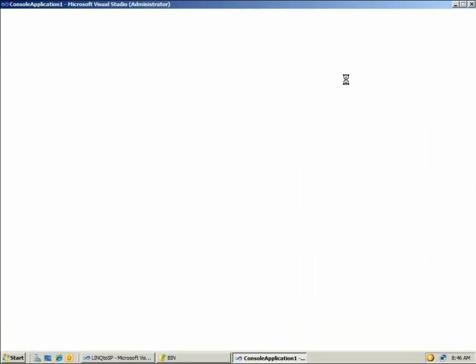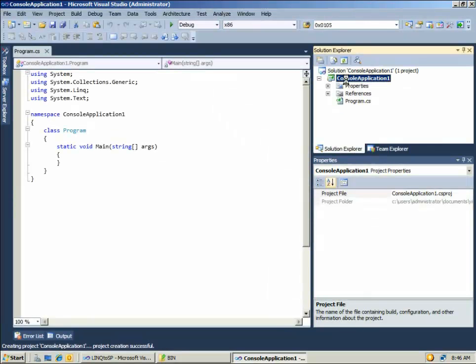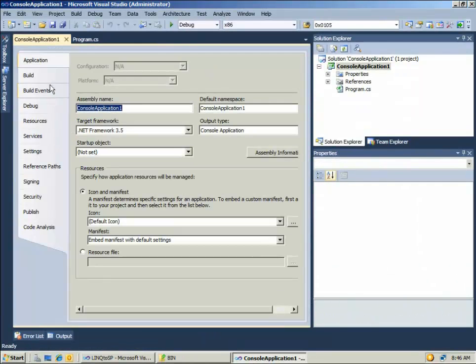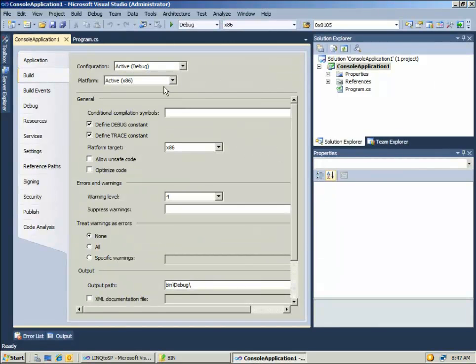Something that's a little bit less obvious, of course, and I'll just let this finish loading up, is the fact that SharePoint 2010 is running as a 64-bit environment. And by default, if we have a look at the properties page and the build tab, we can see that Visual Studio has created for us a 32-bit application. And if you try and run this, you're going to get a runtime error. So by default, you need to come in here and change this to either Any CPU or x64, and then you're good. And with that, that concludes this demo. Thanks very much.